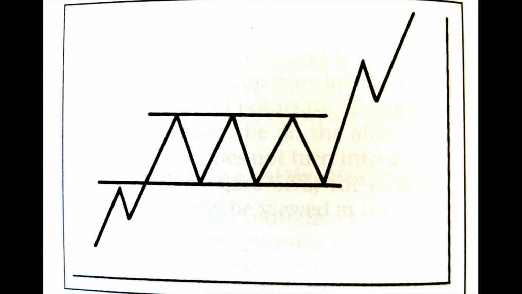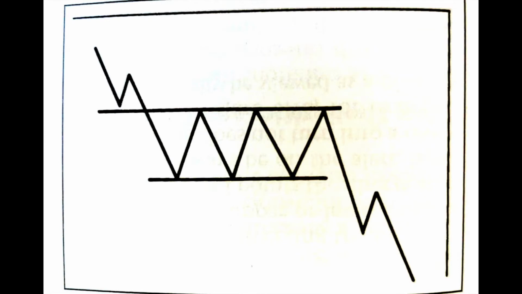Now, the rectangle is sometimes referred to as a trading range or a congestion area. In Dow theory speak, it's referred to as a line, but the name is not as important as what it represents, and it represents a consolidation period in the existing trend, and usually it's resolved in the direction of the trend. So, for example, in this chart here, you can see there's an uptrend in place, there's a period of consolidation, price ranges, and then finally breaks out higher in the direction of the uptrend.